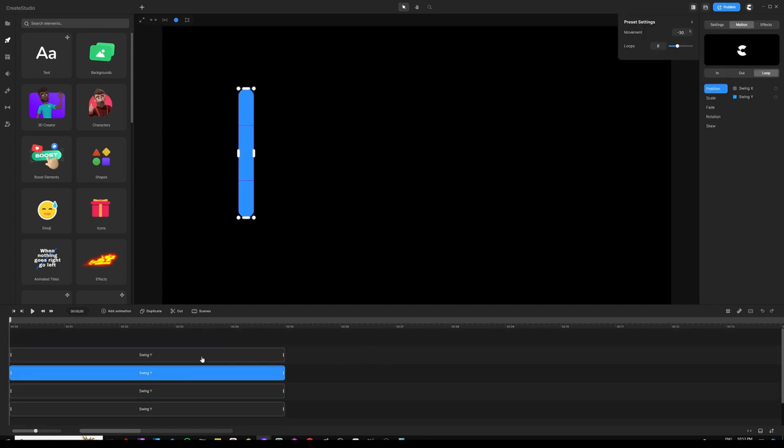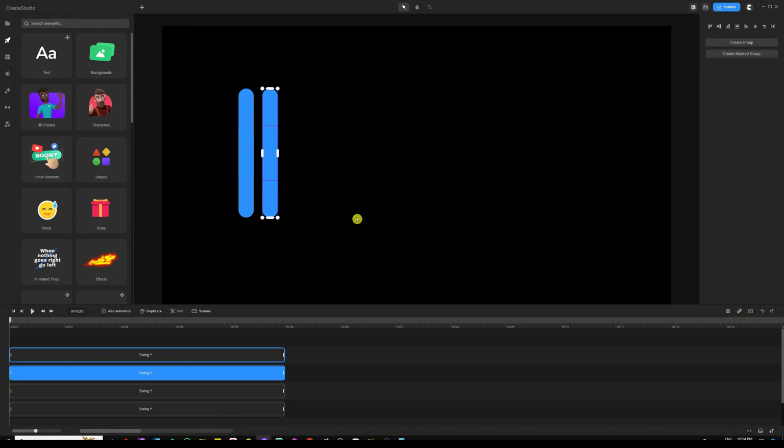So we're going to select them again, and then we're going to use our keyboard to drag these to the right side, right next to the first one that we created right there. And we're going to make it a little bit taller. So we're going to hold the Alt key along with our mouse, hold left click, and then drag to make this a little bit taller like that. You're going to notice that the width of the rectangle is changing as well. That's pretty obvious because we're changing the size of the whole thing together, but that's fine. We can easily go back and adjust the thickness of the rectangle to make it similar to the first one that we created right there.